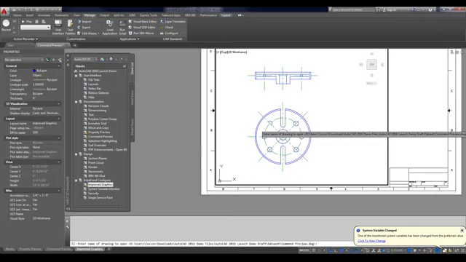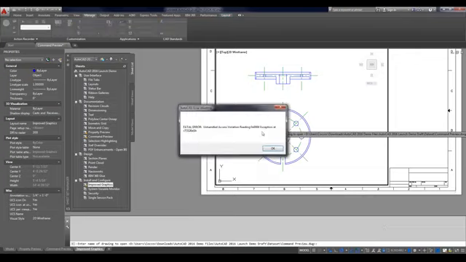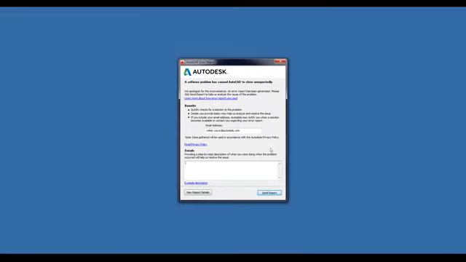Well, okay, I typed it in, but it got changed, let's say, by a Lisp routine, or maybe a previous user or a script. I'm going to go and see what's going on here with this system variable, and there we go. That never happens with AutoCAD.